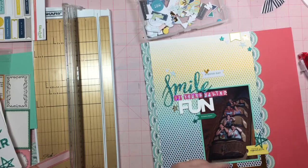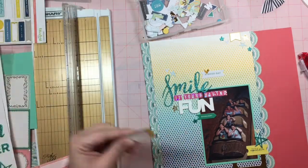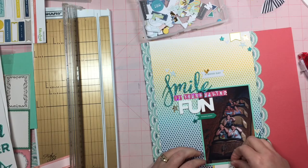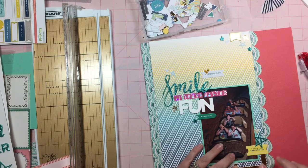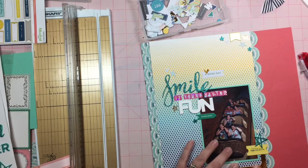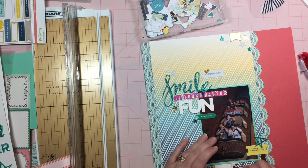And then I'm just trying out some label stickers here because I need a little bit of journaling, and it's going to be the obvious journaling. It's going to say we decided to do the princess pose while we went down Splash Mountain, and that's okay. Sometimes obvious journaling is what you need to do. It's either obvious journaling or nothing, because this is obviously Splash Mountain. We're obviously at Disney World because it's going to be in a Disney album. It's obviously me and my daughters because it's a girls' trip Disney album.